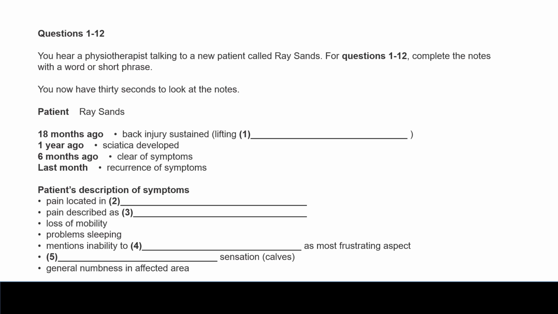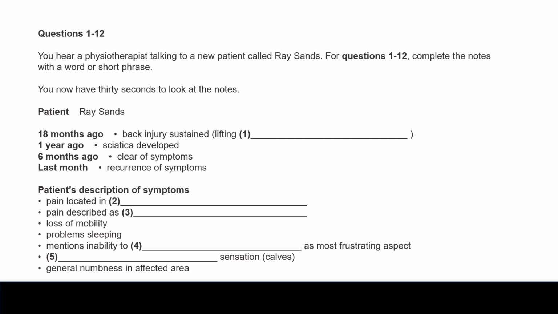Righto. Well, it all started when I hurt my back about 18 months ago now. I was giving somebody a hand with a heavy suitcase and I felt it go, just like that. Anyway, I slowly got over that, despite occasional flare-ups, and then, out of the blue, about a year ago, sciatica developed. And it was 6 months till that finally cleared up altogether. Now it's come back in the last month or so, I'd say.